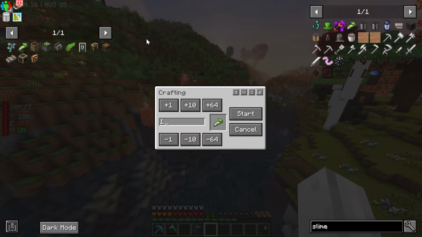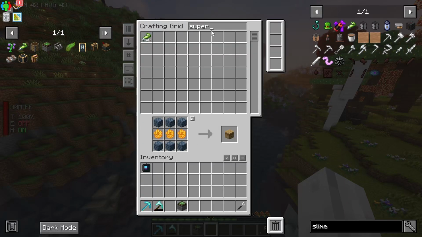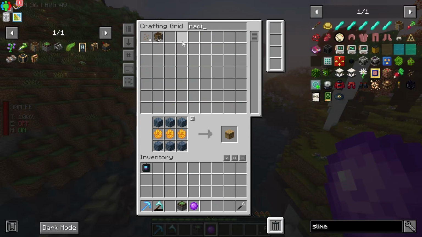So the super glue, I think we want this stuff. We might not, you know what I mean? We might be able to get away without it. Let me see if we can use a slime ball for what I want to do. We'll need to grab our Radial Chassis. You don't need this stuff.